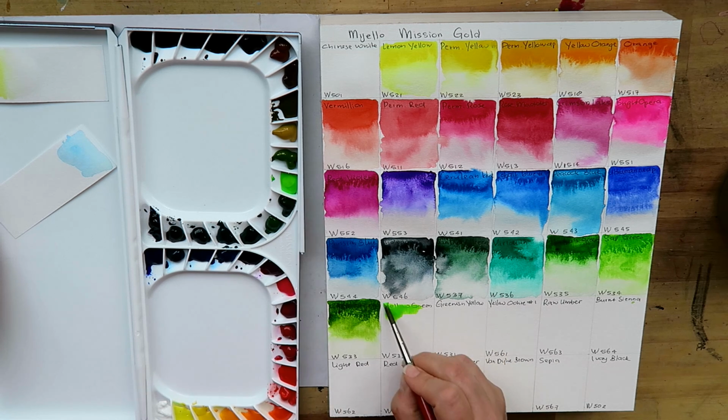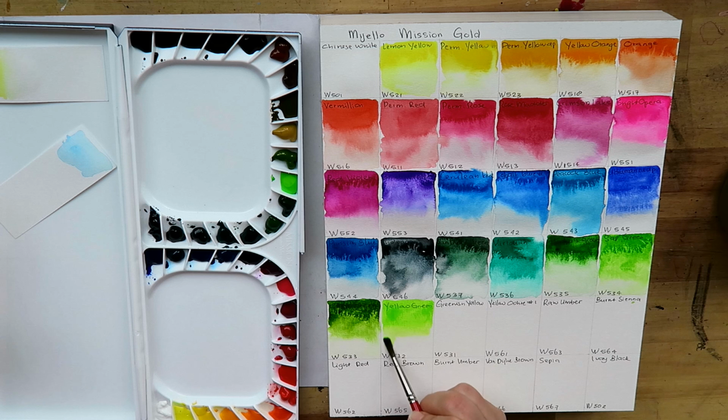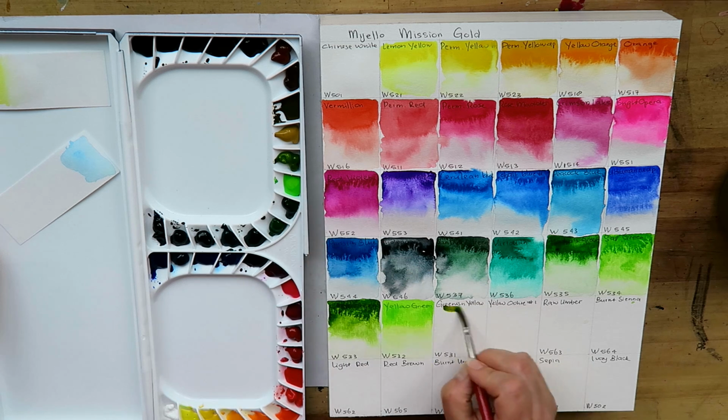It's not as intense as I thought it would be. Schmincke has a yellow green that looks like this. The Schmincke one is more intense, more vibrant, but I'm really curious to see how this will dry up, because I've already seen that I should be a little bit patient before I jump to any conclusions. So I will. Greenish yellow, that's also a color I use a lot.